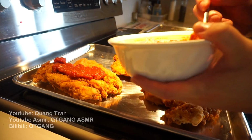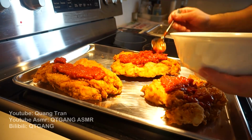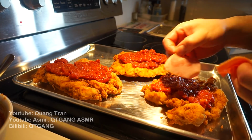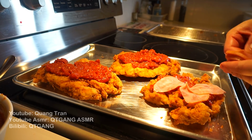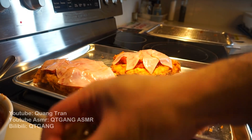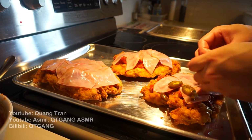So we got our sauce. Got the oven broiling right now on high. We're gonna lay down our ham, honey ham, or any kind of ham. I prefer honey ham. Let's do jalapenos. Ow! Got a little cut there.